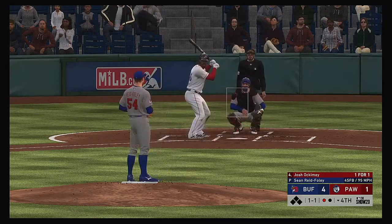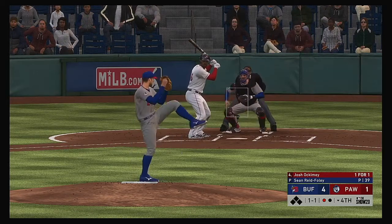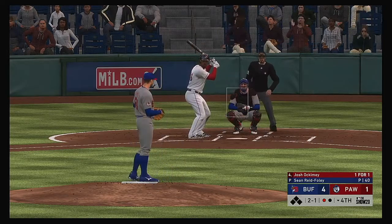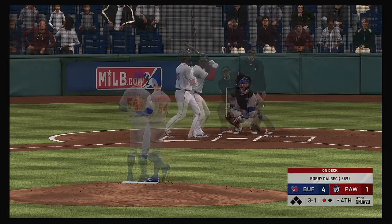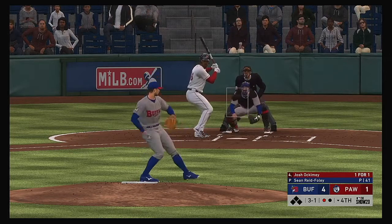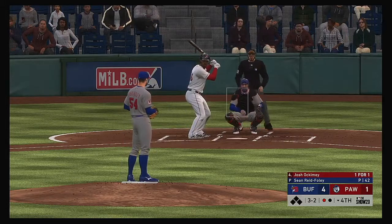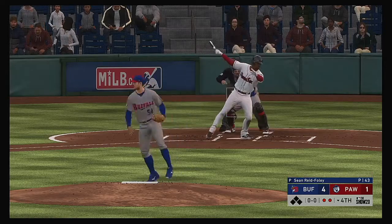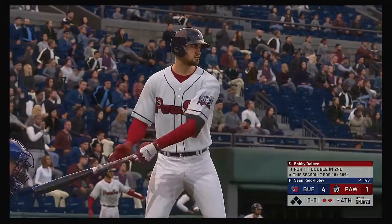Oh, and look out as they brush him back here. It's ball one. And here's a fastball, not close as he runs it to 2-1 now. Now here's the pitch. There's a fastball well off the plate for a ball. Hey, he's had great command all day. Want to see how aggressive he is in the zone with a 3-ball count. Bases are empty, one man out. Got him swinging. Chased it well out of the zone, and there are two gone.